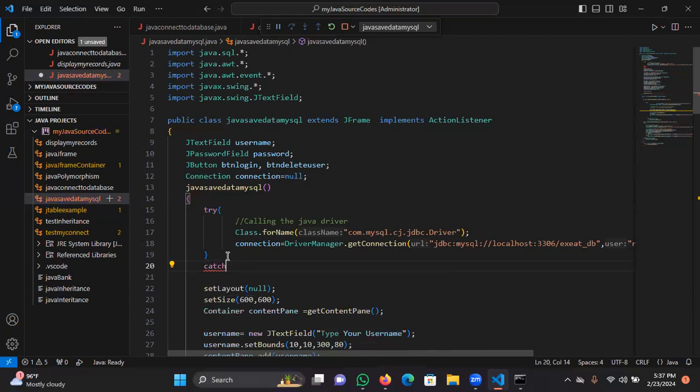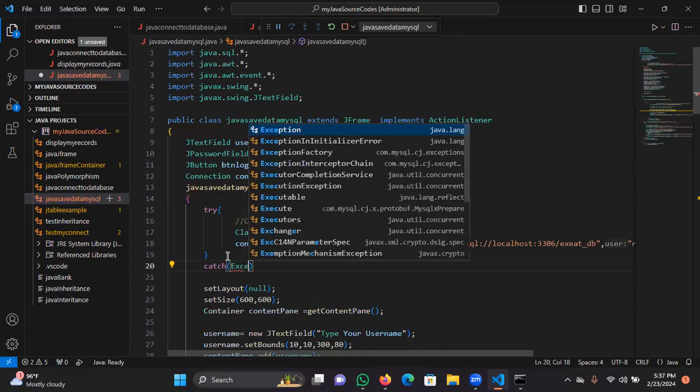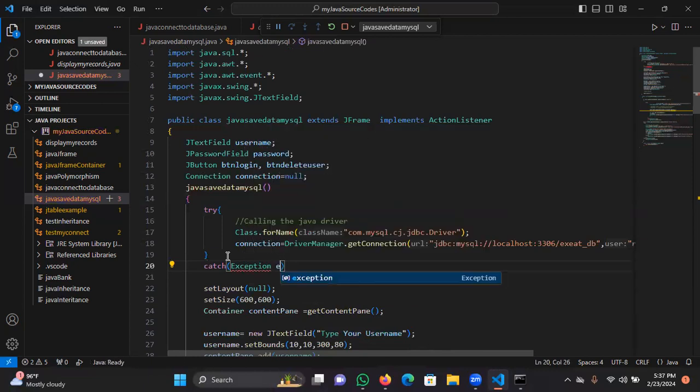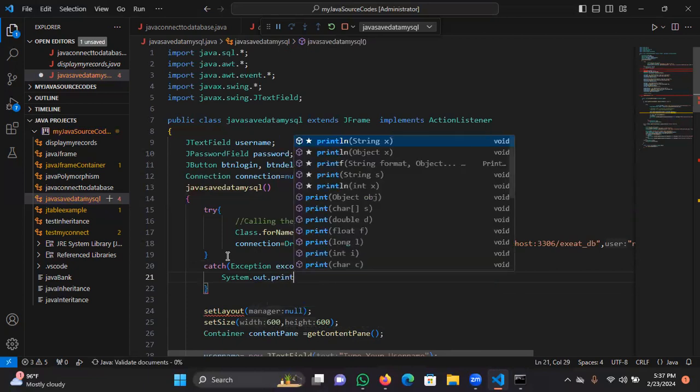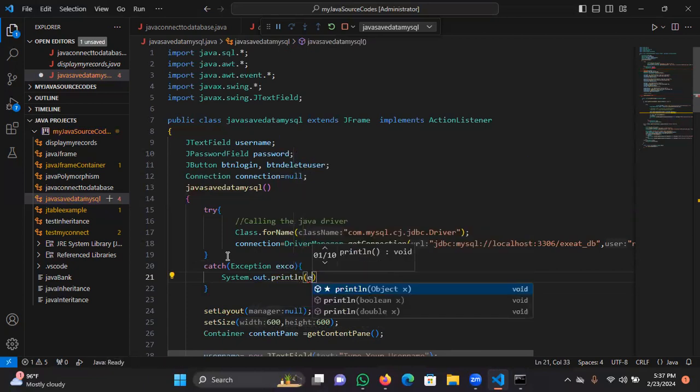So connection, let me exception connection. So you can say system.out.println.